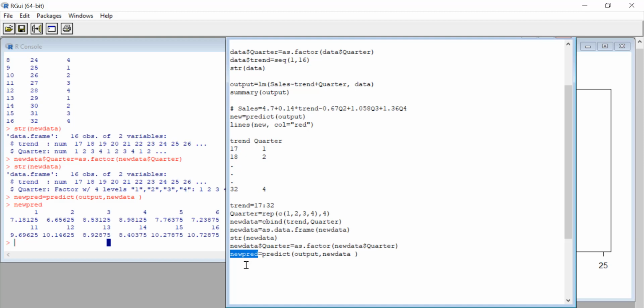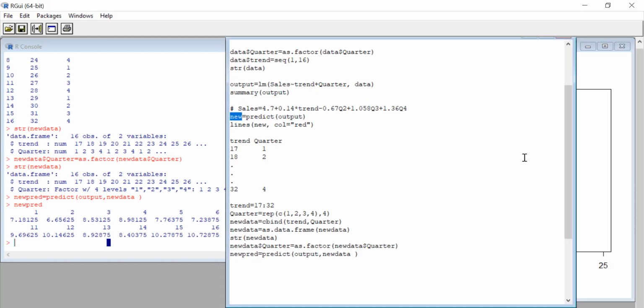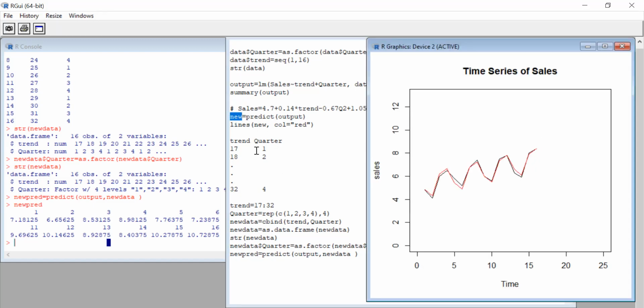Then I have prediction from period 1 through 32 and overlay it on this graph that I have here, because right now we just have up to period 16. That's the new data set that we overlaid here, but we want to combine new and new pred, because new pred gives us 17 to 32. Even our range right now is to 25, but we can always extend this. So I'm going to go ahead and combine new and new pred and overlay it on this graph.